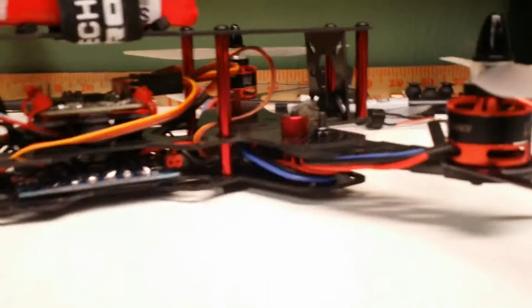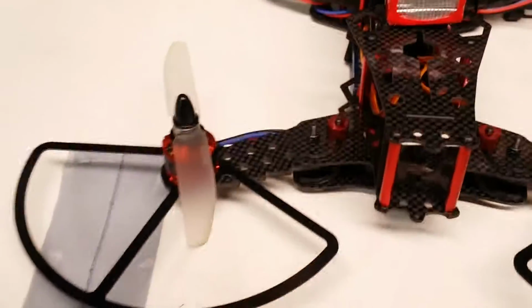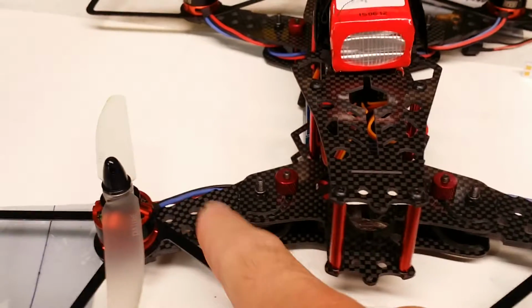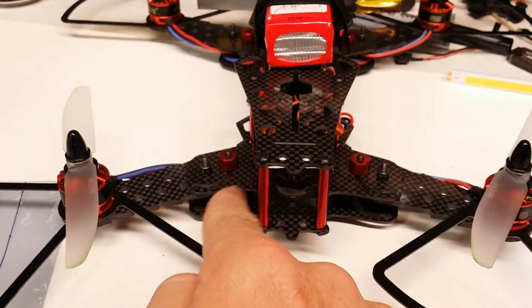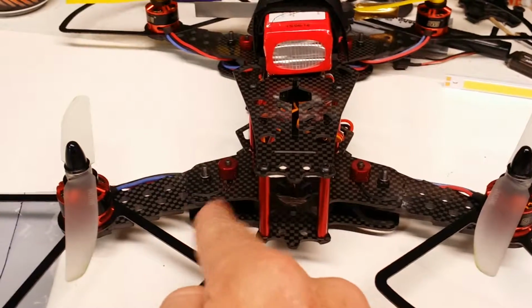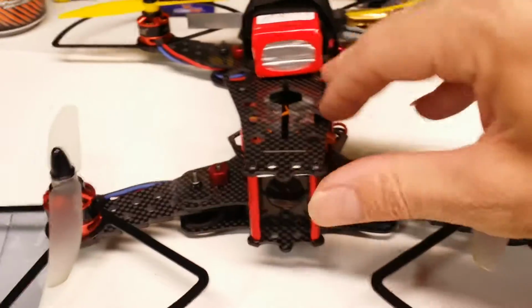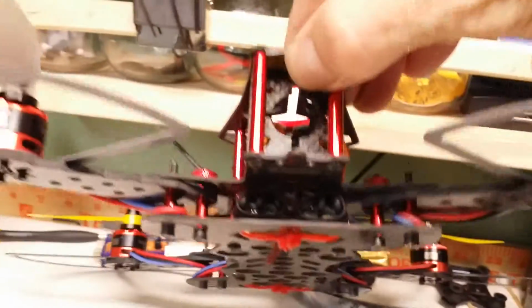I did something different than most 250 millimeter racers that you see. Most of them out there, the DIYs anyway, most guys in the video that I followed from RC Model Reviews, they mount the ESCs out here on the arms. Because this has foldable arms, the arms are in fact much shorter, with much less usable area. So what I did was I put the ESCs right there in the middle.